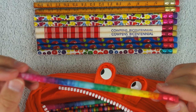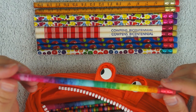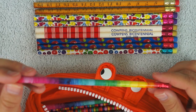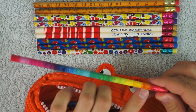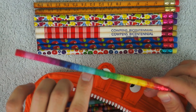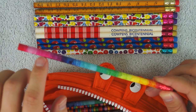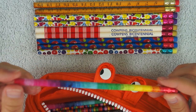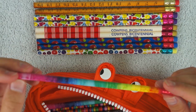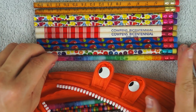So, this is a very interesting pencil. It's kind of like a rainbow tie-dyed look to it. It starts out with red and goes to orange and yellow, light green, dark green, light blue, dark blue, purple, pink, and then back to red. It has kind of a funky 60s vibe to it, I think.